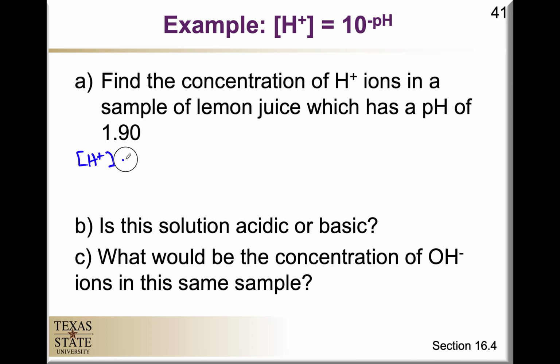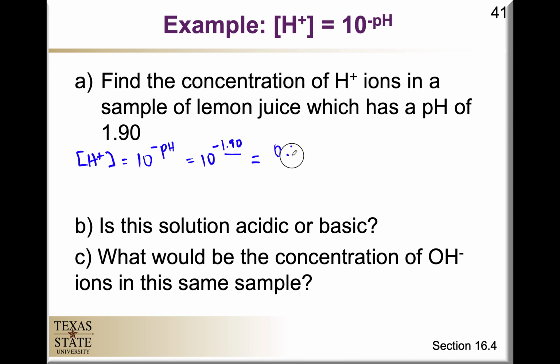ion concentration, set it equal to 10 to the minus pH, and therefore that's going to be 10 to the minus 1.90. Again, you need to make sure that you find the right button on your calculator. In some calculators, you are able to type it exactly as I have written it, while in some other calculators, you have to put in the 1.9 first, add a negative sign to it, and then push the 10 to the something button to get the answer. Anyways, in this particular case, we get an answer that looks like this in the calculator.